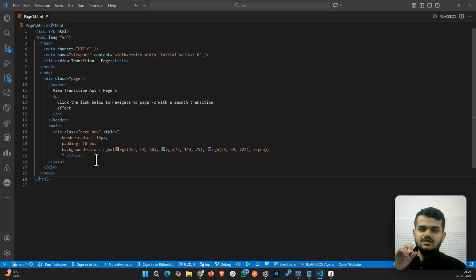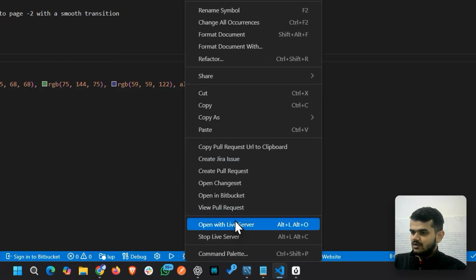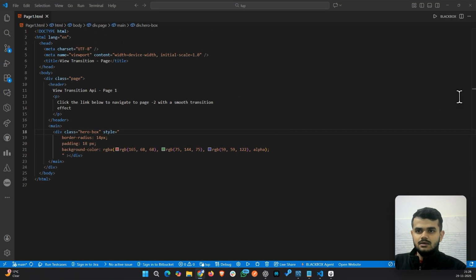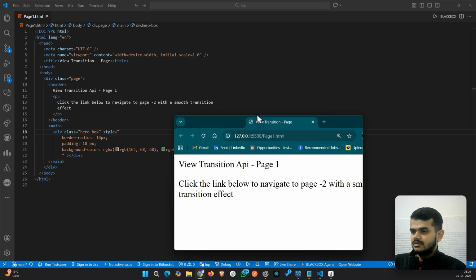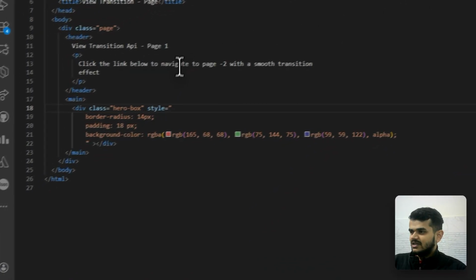Yeah, this should do. And obviously we will check how it looks, all of it. First of all, let us check that. If I open it with the live server, so here it is. I'll just drag it here. Okay, so there's still no content in it, that's why the style is not coming.